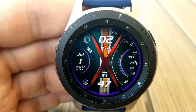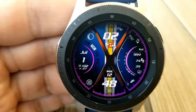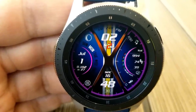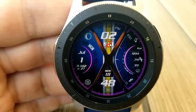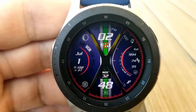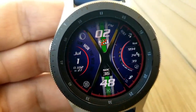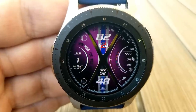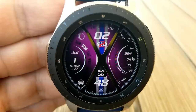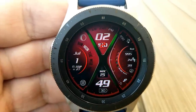You can change the colors of those elements as well, so there are a lot of options for personalizing the look. The face still shows all the useful activity information such as calories burned, step count, heart rate, and an intensity indicator for the circular frame on the right. Power remaining is shown at the bottom, and on the left is the full date plus a day and week counter for the year. This model also comes pre-loaded with six app shortcuts, five of which are fixed and one is customizable.